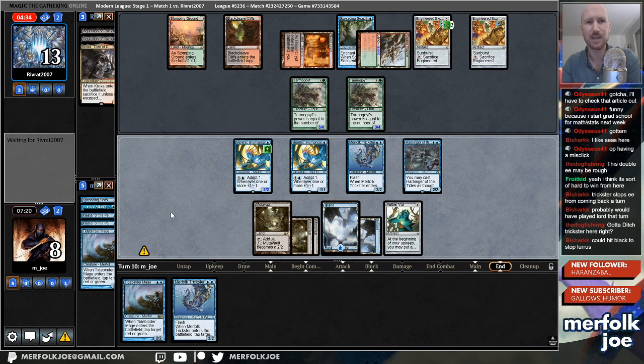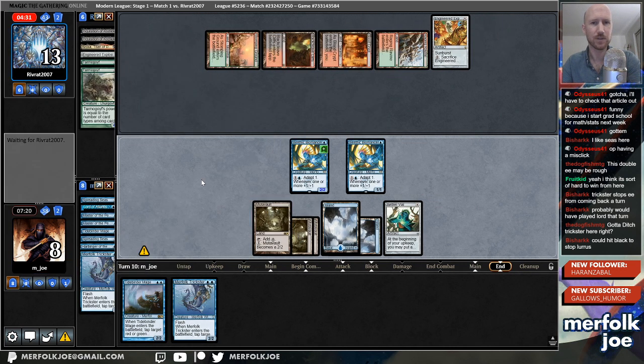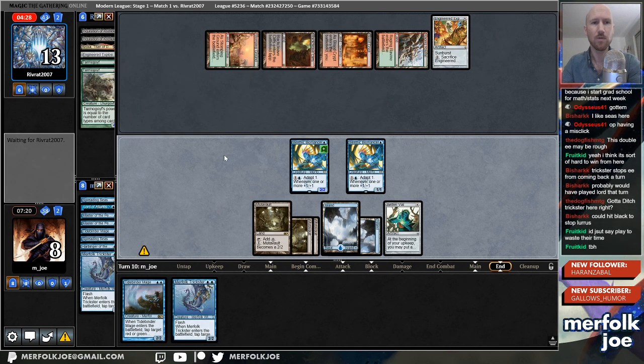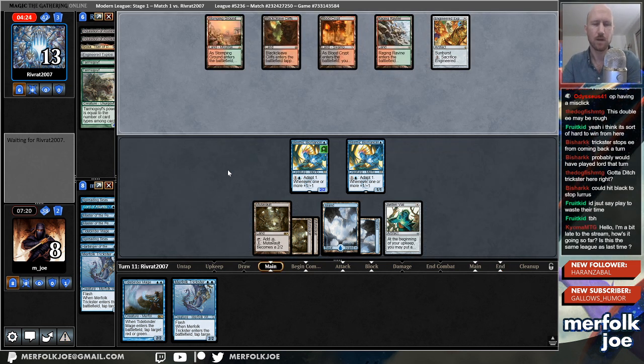I could have hit black to stop Lurrus. That is a good call, but Raging Ravine is also a thing. Oh, now they're going to escape Kroxa right away. That makes sense. But I do have Trickster to tap down Kroxa. So they're also emptying their graveyard. So I don't know. I don't even know if we're going to get to game three at this rate.